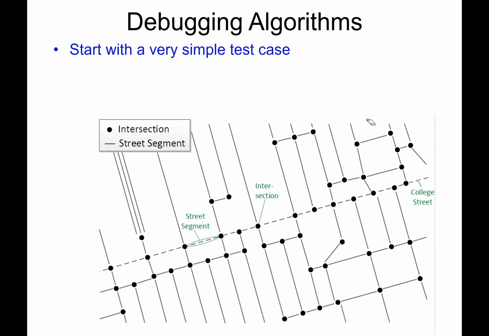Simple legality are basically tests to check, did you find a legal path? Okay, so it is a correct driving path. You didn't go the wrong way down one-way streets. You didn't jump from one part of the city to another without using any streets, etc. And the simple ones are basically really close together. So you want to start with a test case where you're just going from one intersection to one that's right next to it. Okay, because that you can watch in the debugger and you can make sure it works. Then you want to move things.